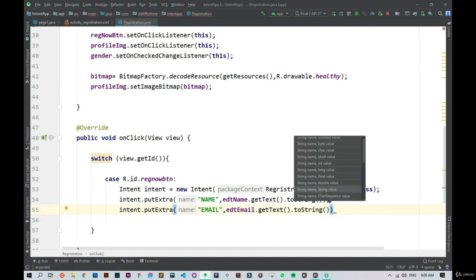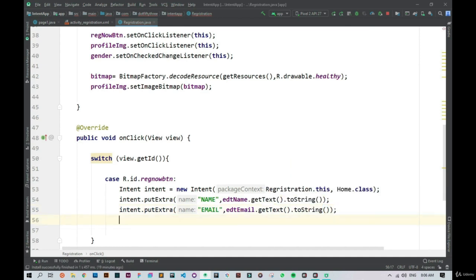Okay, and then the semicolon at the end.